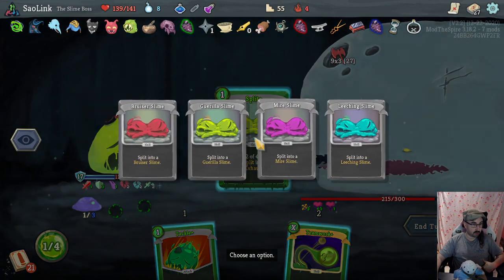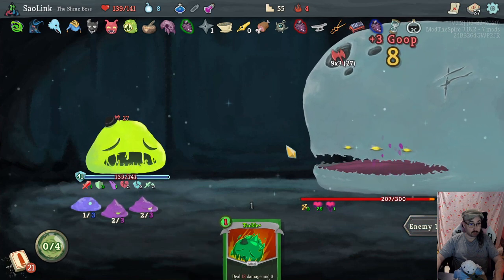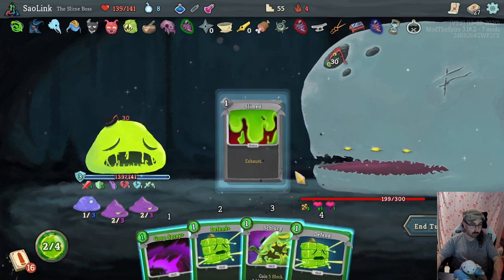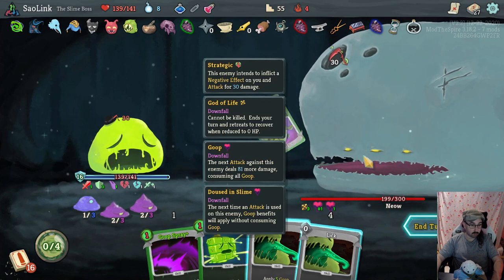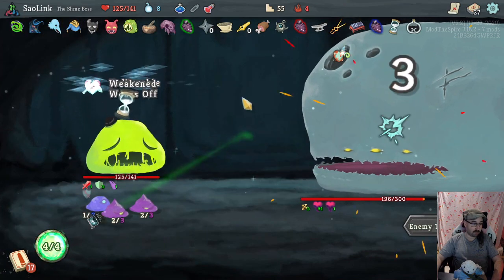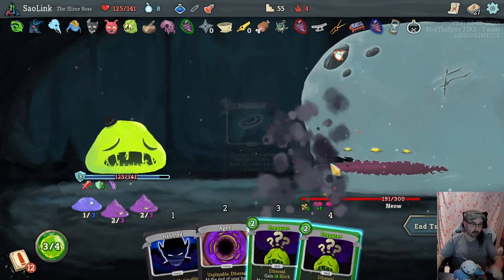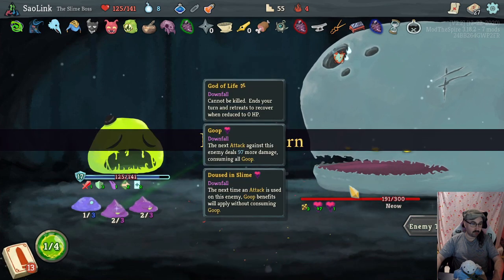We don't need a lot of block this turn. I'm just gonna split into Mayas and then teamwork. Still have one Doused in Slime on the boss. So it's very possible that we get a kill soon. Not a ton of block this turn. Another Bewildered? That's not the curse I want to see. Do I play it here? Yeah, I just want it gone. I'm gonna lose a Prepare because of Haunted.